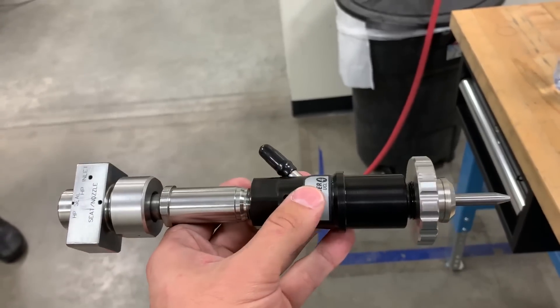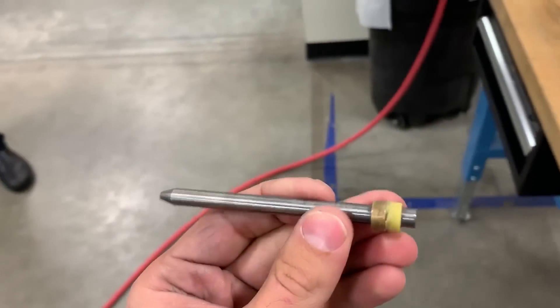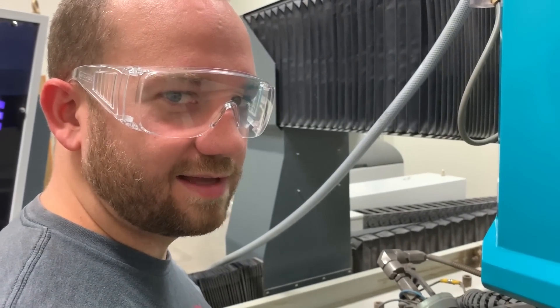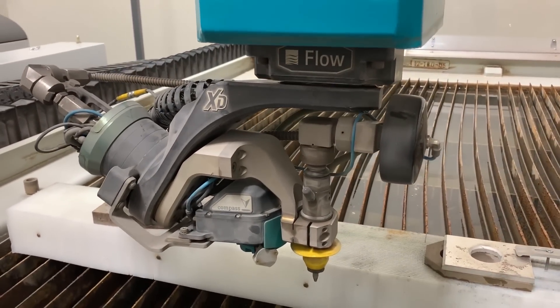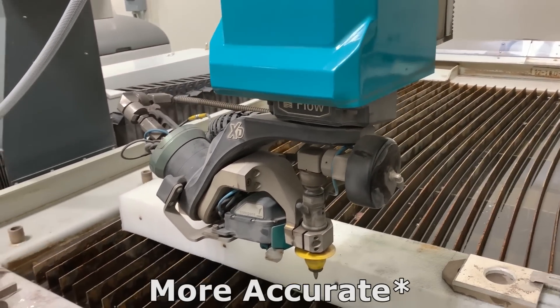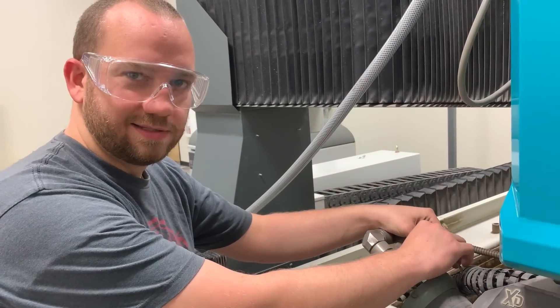So, Flow waterjet cutting head with the mixing tube in it — and we have some mixing tubes, so we can cut those. All fixtured up. How do you feel cutting on a 94,000 psi waterjet? It's going to check this out off my bucket list. And this is also the upgraded five-axis head. We've got the step below this one — this one can do cooler stuff. Ours is more compact and sleek. We'll probably unscrew it and see what happens when we run it.